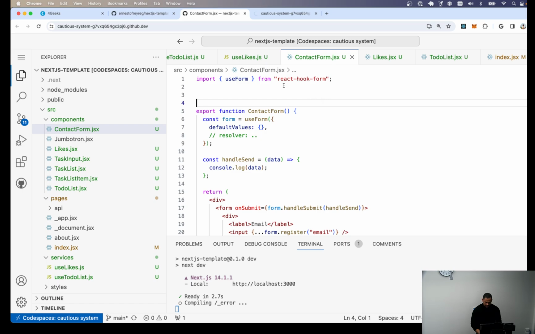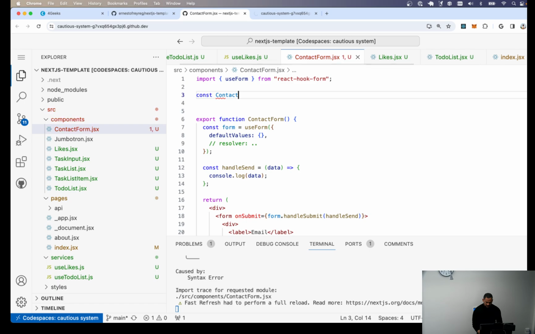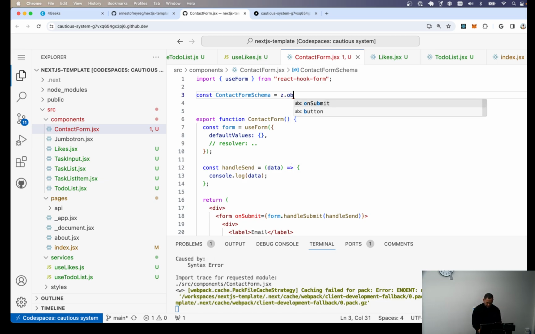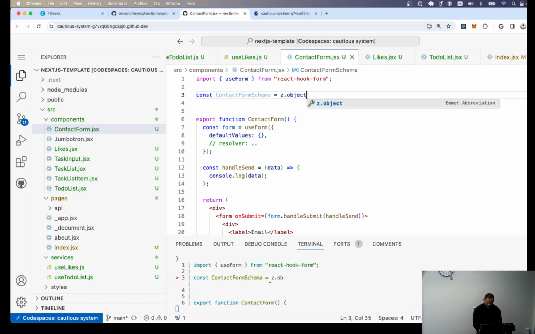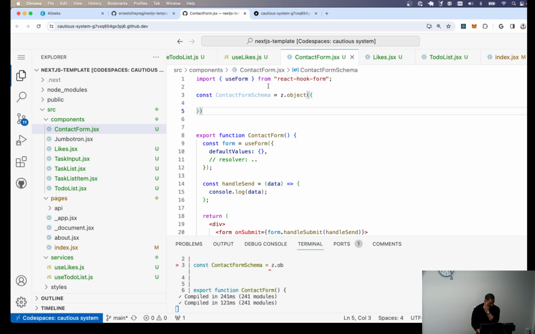Now, with Zod installed, I can create my contact form schema. And a contact form schema, notice that I'm using a capital letter, is basically a Zod object. You can find the Zod documentation online.